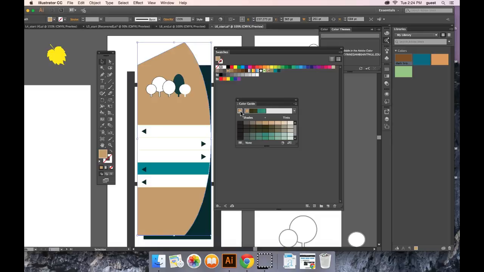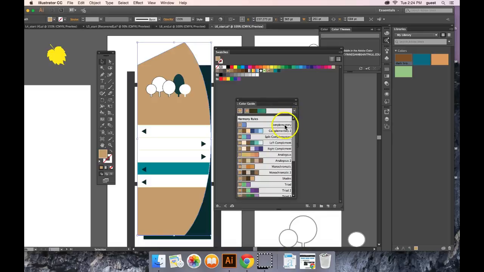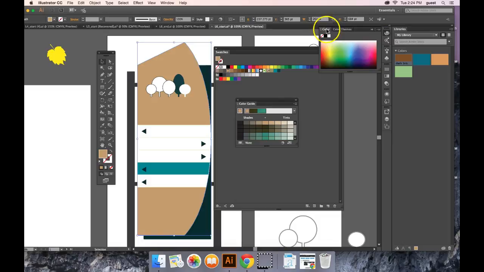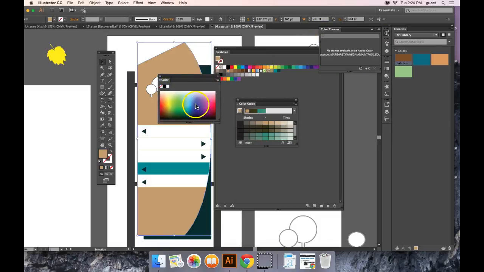You can either start with the current color in the fill box right here, or using an existing library of colors. And here you can select colors that are complementary, monochromatic, etc. And if you click the color panel icon, which looks like a little color palette right up here, in this panel you will see the various hues of colors that you can work with. And again, you can change modes as well in this palette.